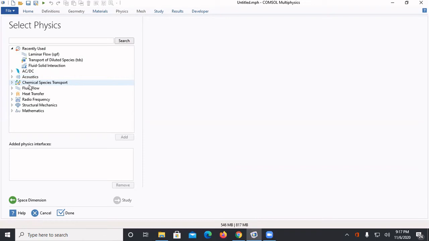You also have the fluid flow, which is to simulate flow and pressure fields of liquids and gases. Heat transfer is when you compute temperature and radiative intensity fields. You have radio frequency to compute the electric and magnetic fields in high frequency systems.